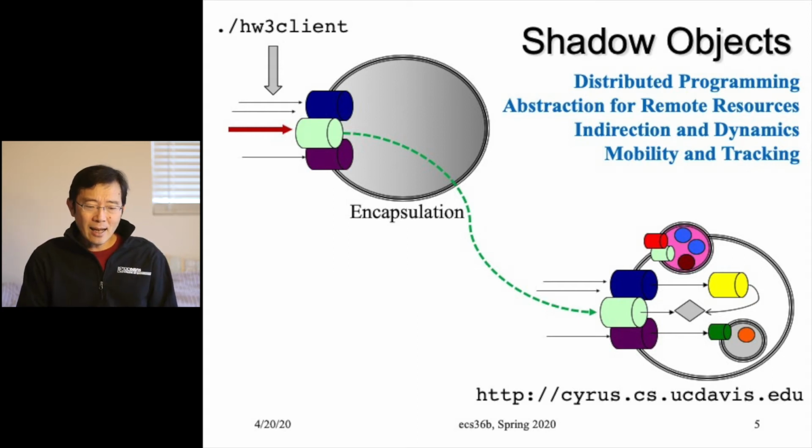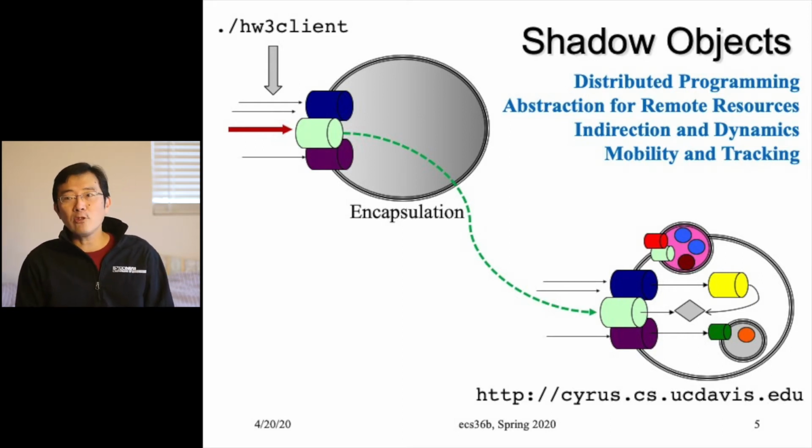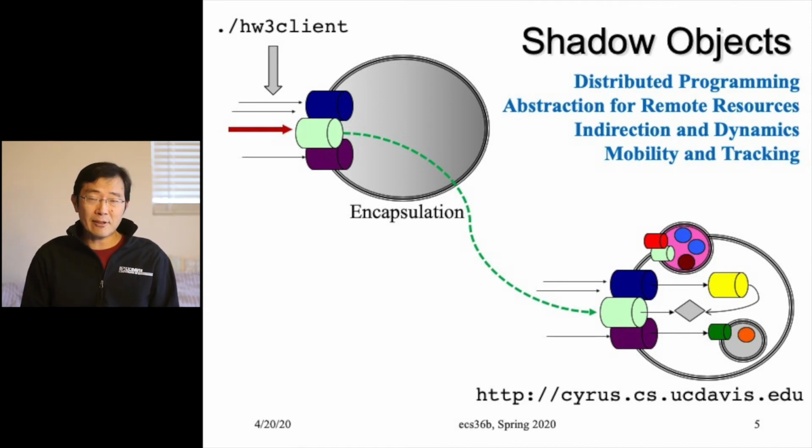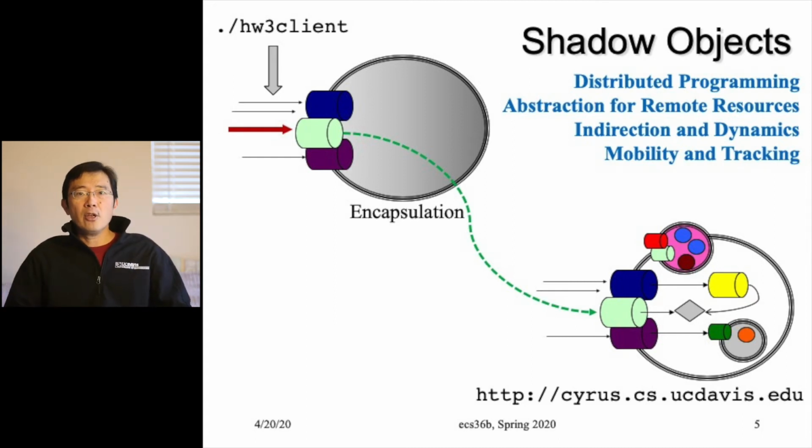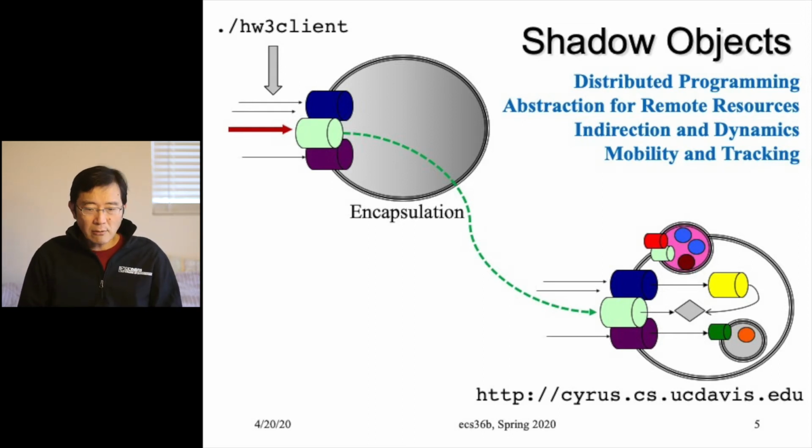So I cannot emphasize enough that the mechanism of shadow object, in fact, dominates our world. If you think about web applications, peer-to-peer applications, search engines, social networks, they all, in some sense, utilize the concept of shadow object. So if you learn how to do shadow object, you can develop a lot of interesting, exciting applications for yourself. Okay.